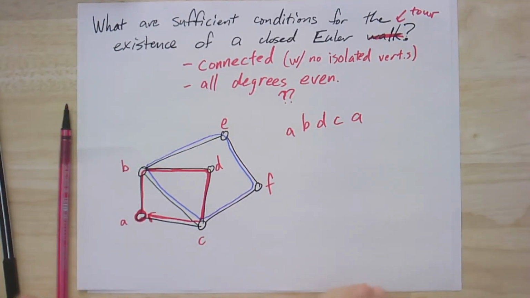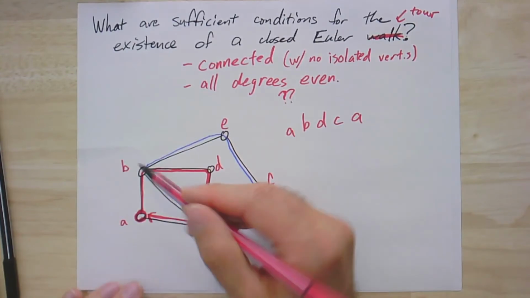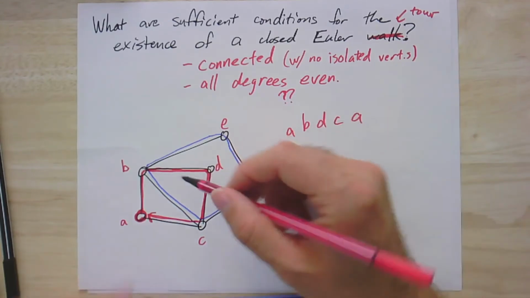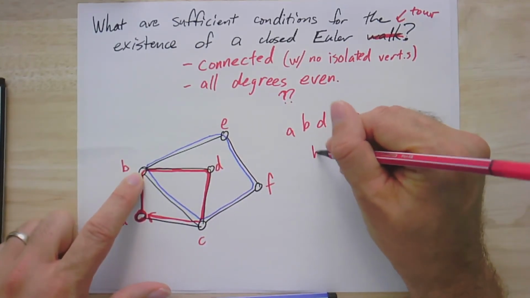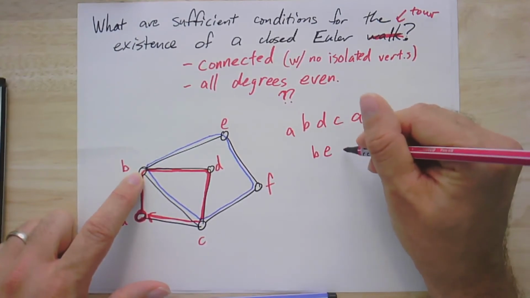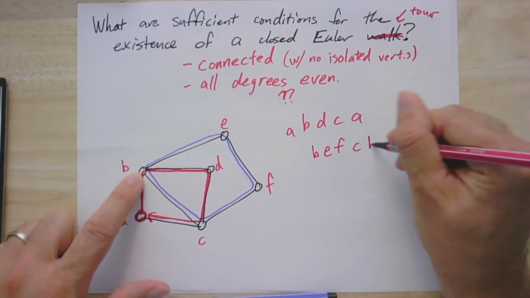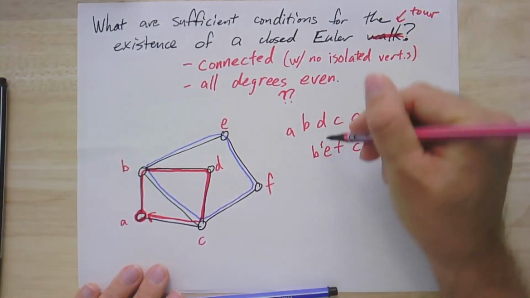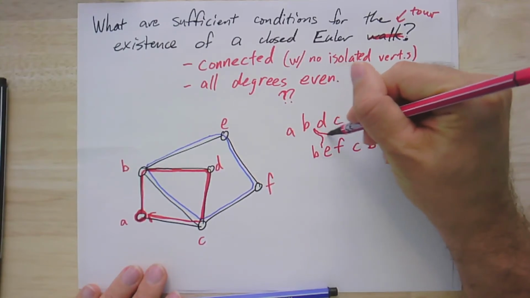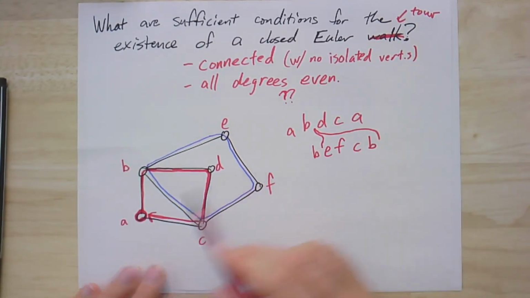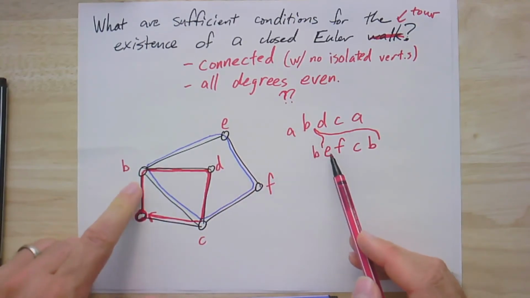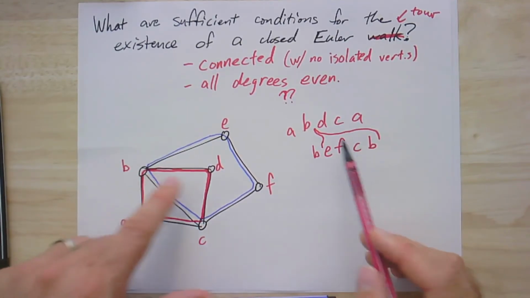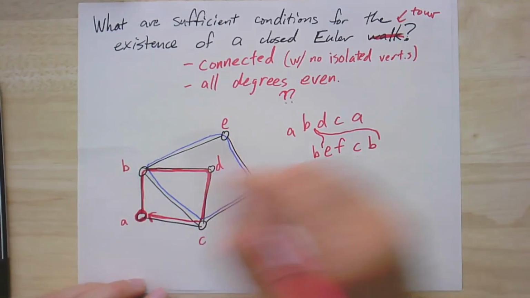And so instead of using this, I want to kind of swap these, right? I want to replace this tour. What was the second tour I had? I guess I went B, E, F, C, B. And then what I'll do is I'll just kind of splice that in. So I'll put that one in here. And so I'll go A to B to E to F to C to B to D to C to A, right? And so I get this loop-de-loop.